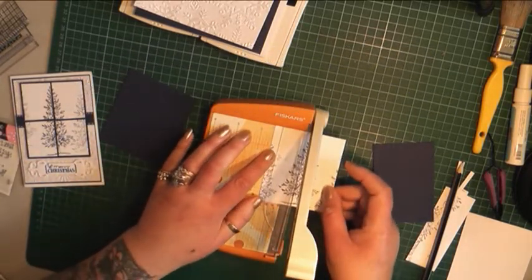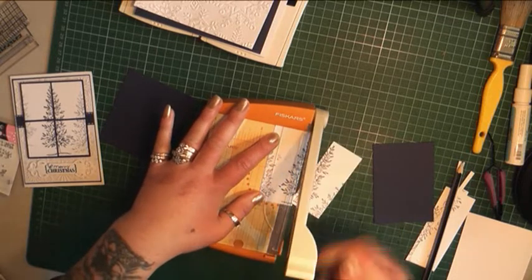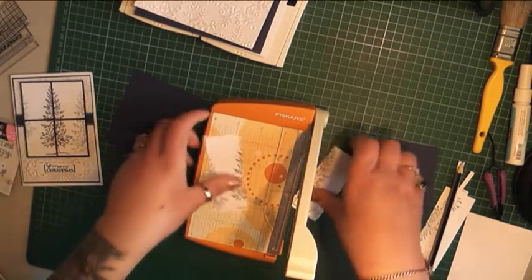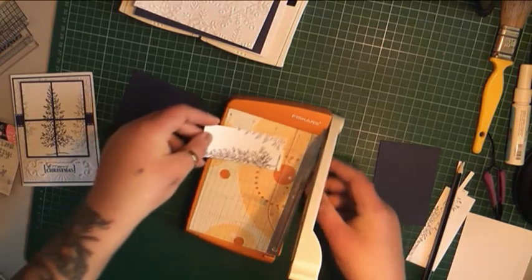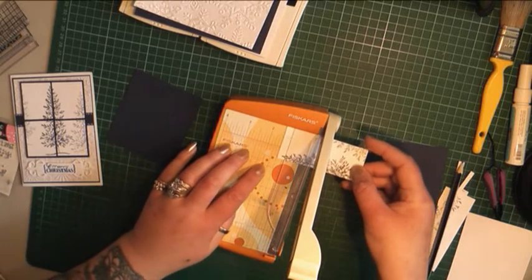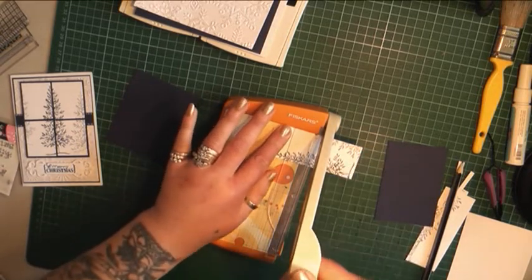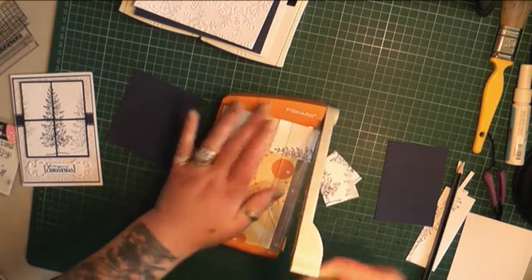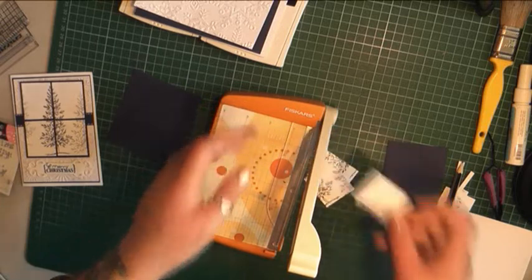So we cut it at 1.5. And all I do is grab them both together and cut again. 3.5, so that is 1 3/4. Hope that didn't move. Got a feeling it did.